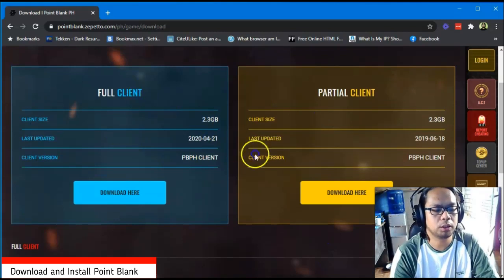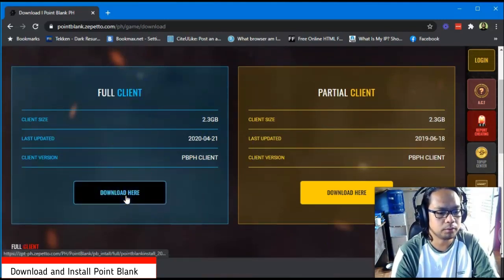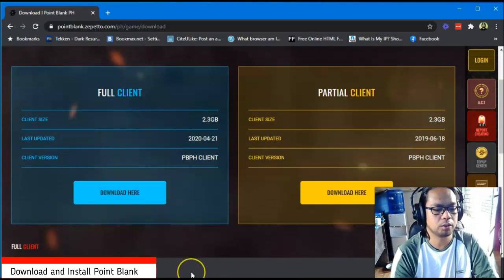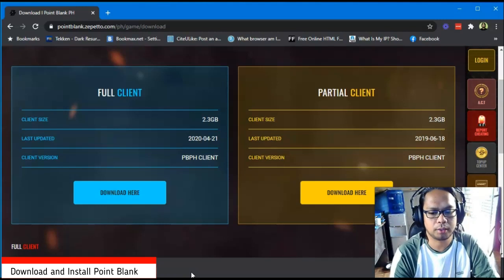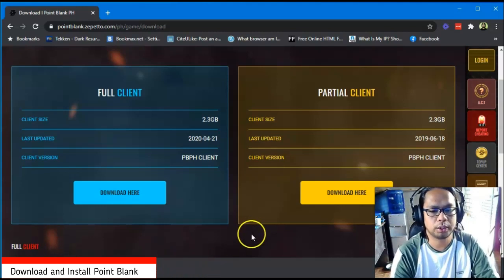So to download the full client, just click the download here. And then you will see that Point Blank now is downloading. So we will just wait until this is finished, and then we will install the game.